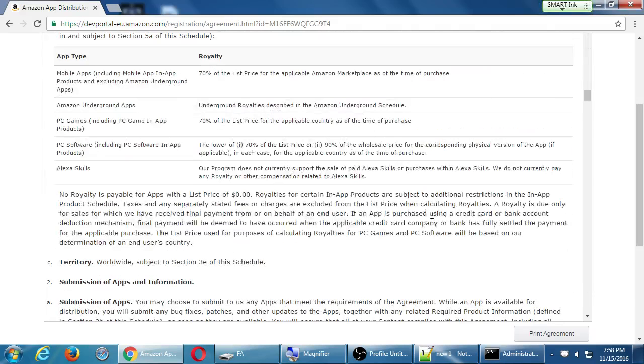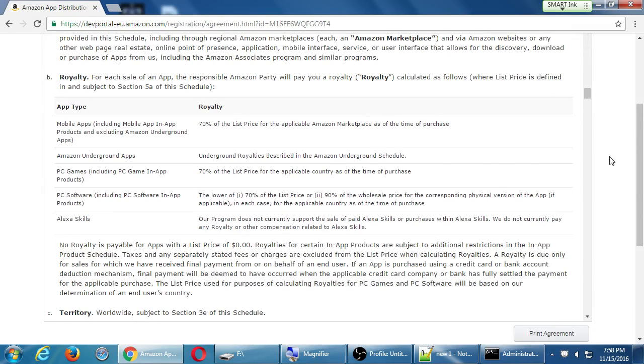I have to admit, however, the Amazon, I did say totally free, except they will take a cut of the price of your app, just like Google does, just like Apple does, just like Microsoft does. So even though the actual Amazon app account is free, and creating a developer's account is free, and distributing it to everyone in the world is free, they will charge some percentage for the price of your apps. It says here, your mobile apps, you will get 70% of the price of your app. So Amazon takes 30% of the price of your app. If you've got a 99-cent app, a dollar app, Amazon takes 30 cents. You get 70 cents.